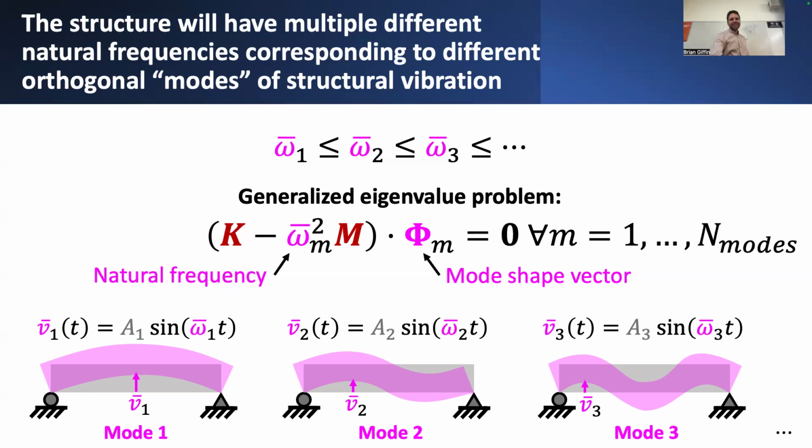So if I were to take the displacements associated with a given mode, mode number 1, the lowest frequency mode of the structure, I could plot what the displacements of each one of the nodes are, and it might look something like this. If I'm looking at this simple, pin-supported beam, I might notice that the lowest frequency mode corresponds to this sort of half sine wave shape or something like that.